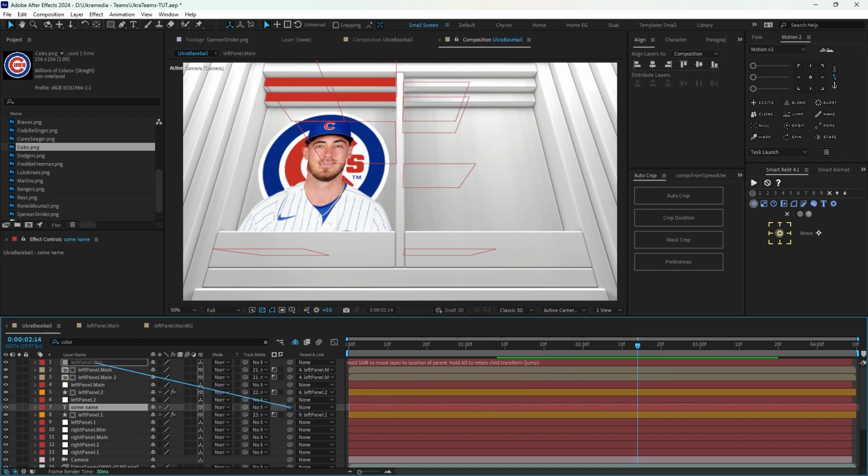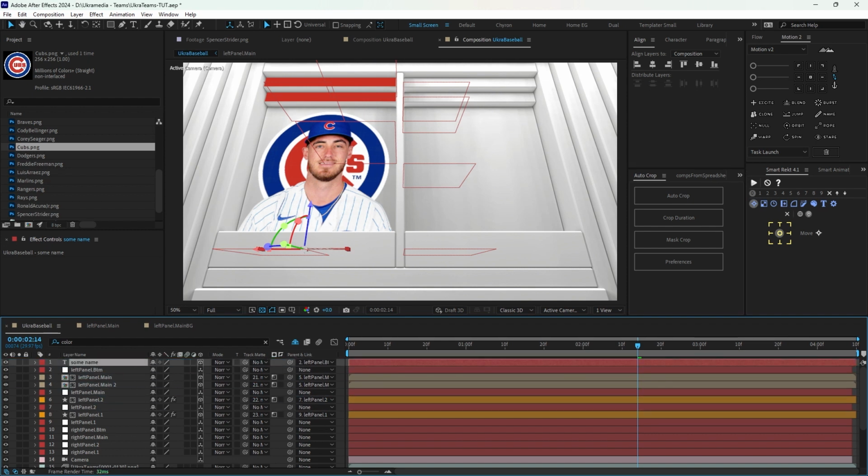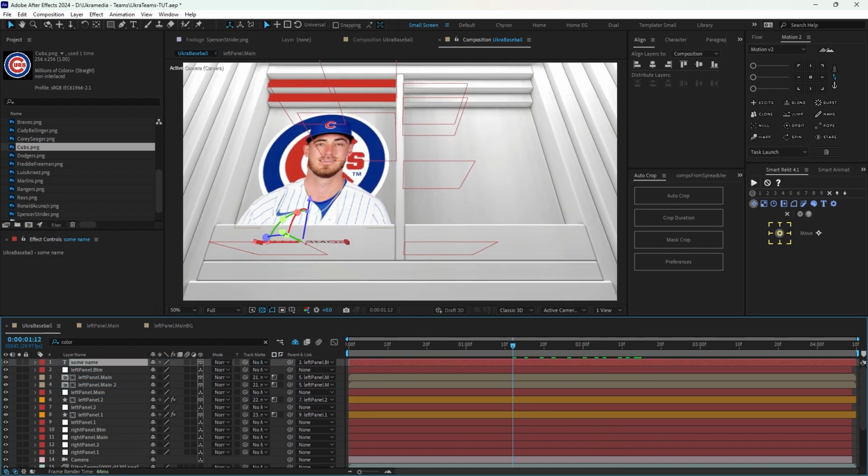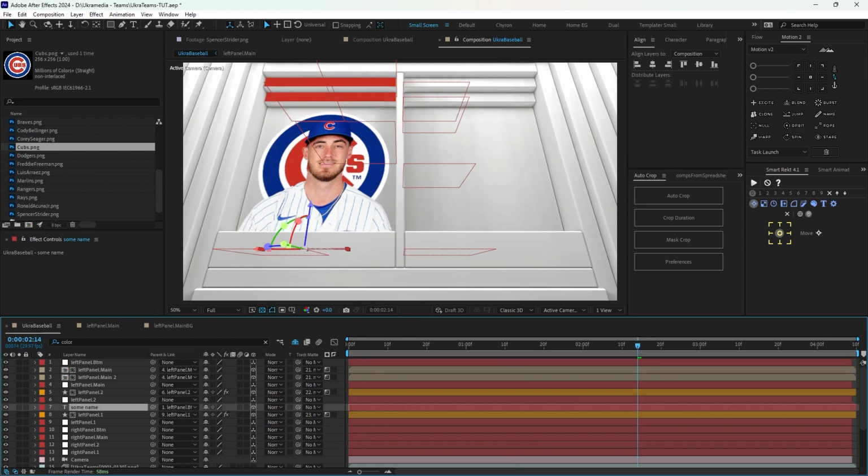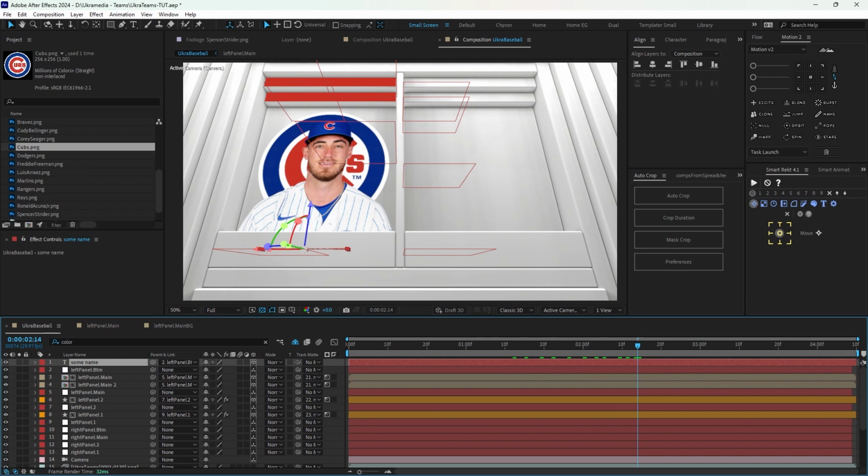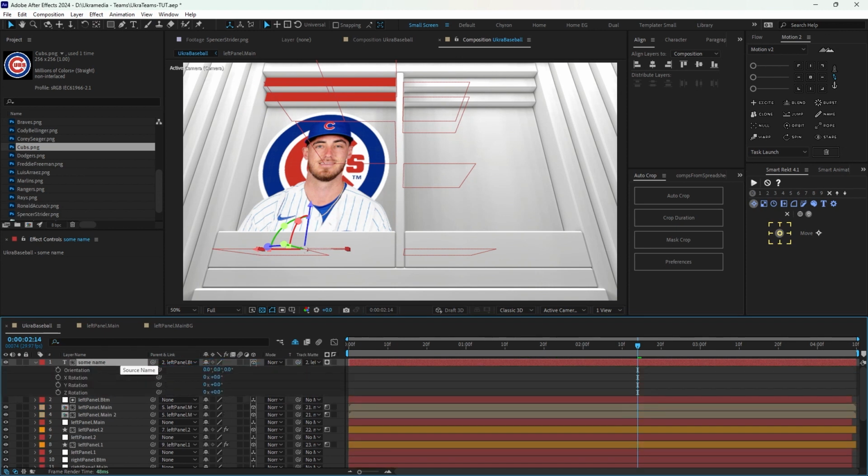Where is that guy at? There it is. Alright, so left panel bottom. Put it there. Left panel bottom. Alright. Shift parent. And rotate this 90. Oh, whoa.